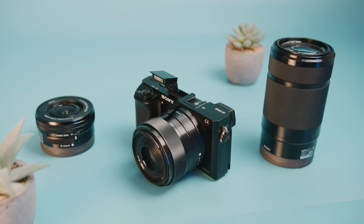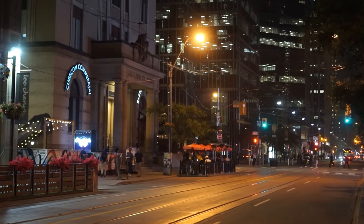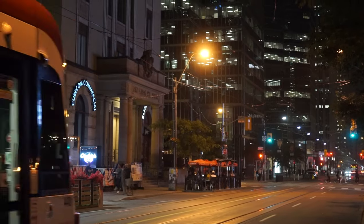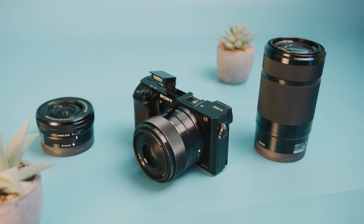This is a camera where I really recommend using most of the internal look. When the a6000 came out, most people didn't like the colors because they weren't true to life. But if you look at these colors now, they actually have this really cool blue look to them. Even when shooting at nighttime, you'll notice the green streetlights look kind of teal or blue. Overall, this camera just gives you this really unique color palette that I simply do not see in modern cameras.